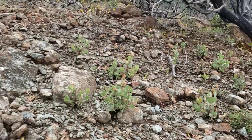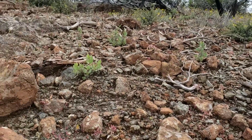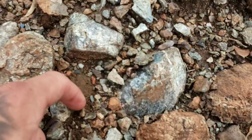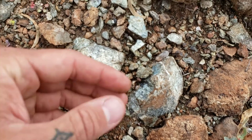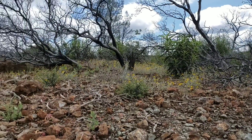Got the McNabb cypress down there. A lot of nice stuff going on. The soil — once you dig through these little pebbles — it's like this puffy clay. And then it gets hard as a brick once the dry season comes, which should be in a month or two.